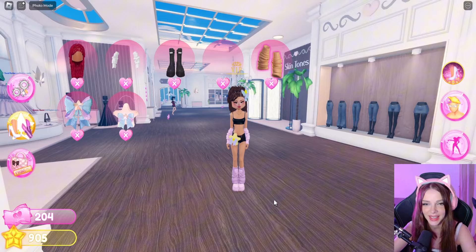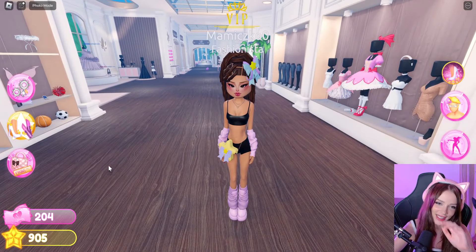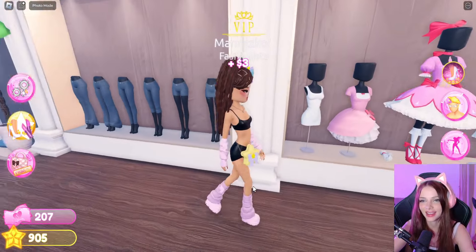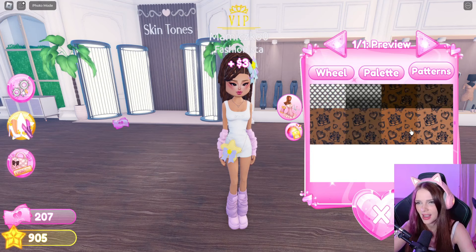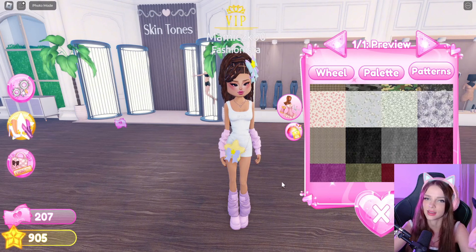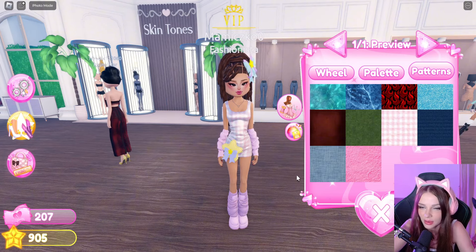And now the most important part that you've been waiting for, I guess. So today I was trying to collect money — that's why I have only 200, because today I was collecting the money. You don't need to spend real money for that; you just collect the money in the game. And just choose this dress. But this dress doesn't have more patterns. So I was trying to find the pattern they are using in this poster girl before I bought it, but I didn't find it. Maybe this dress has more patterns — so I purposely bought it to check. And then I got very disappointed because I didn't find it.